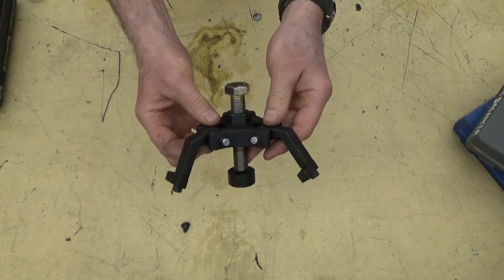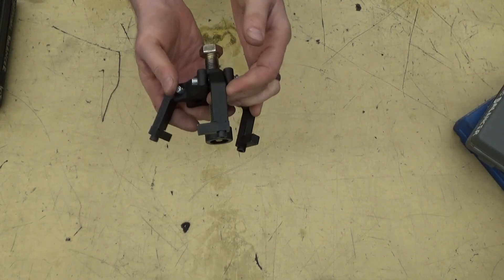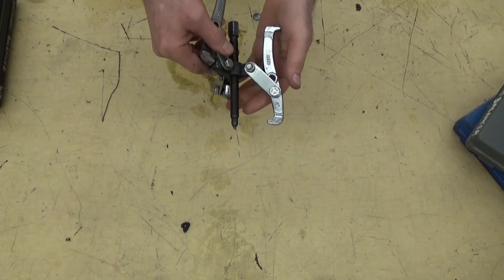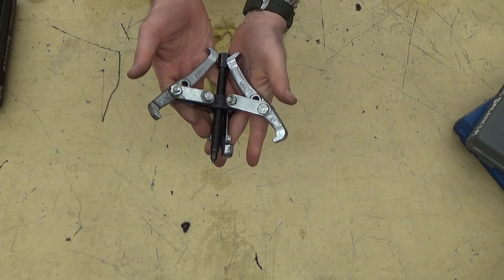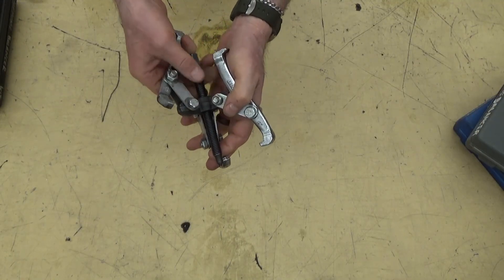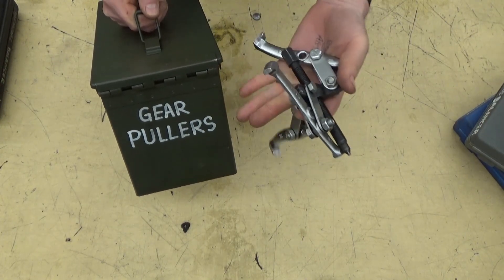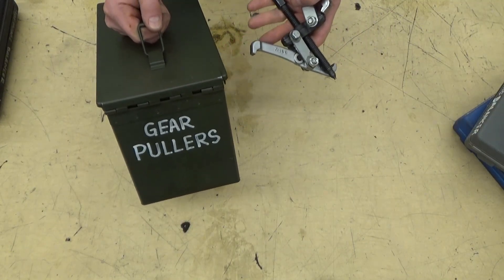This one I bought for doing a Chevy LS that a student brought into the high school auto mechanic shop. It's supposed to hook into the LS harmonic balancer — that one will be in the 30-caliber machine gun case in the tool room. Except it doesn't work. This other one, which seems really hokey, actually worked for pulling off the harmonic balancer on the LS — it hooks on and then pushes the crankshaft off the end. This puller will be in the 50-cal case in the tool room with the gear pullers.